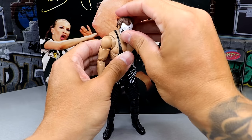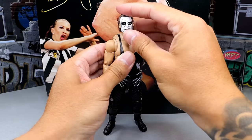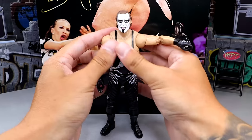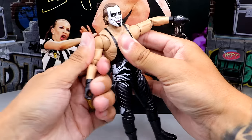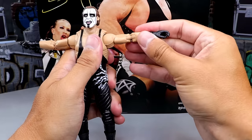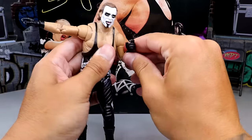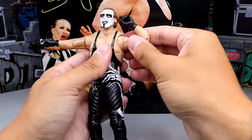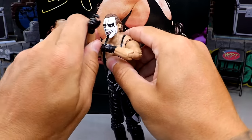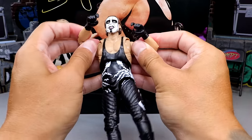But in terms of your articulation, he can look down really well because he is on a ball hinge. I've asked Mattel about this, and I think if Mattel gets ball hinges, man, that would really improve their figures and posing and stuff. But he is going to be able to pretty much pose exactly how you want him to. Arms go a little bit above 90. You can get the full rotation. You get the bicep swivel. You get the double-jointed pinless arms, which are nice. He does have the butterfly joint, which can reach all the way across, which is just such a nice thing to see. I know some people don't like it, but I like it, man. I think it does add a lot to the figure, which is nice.